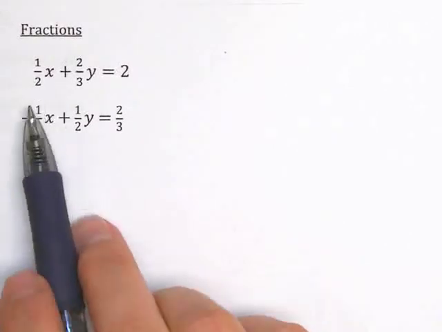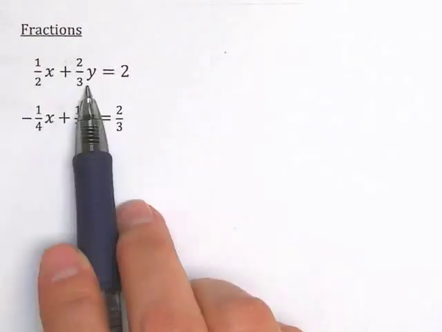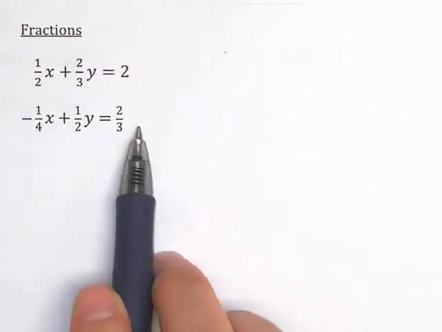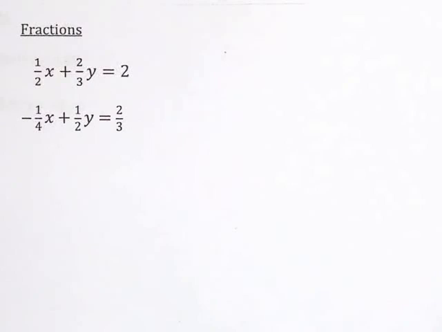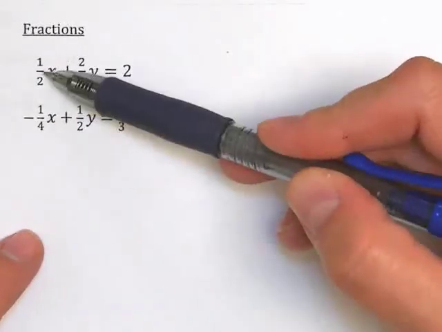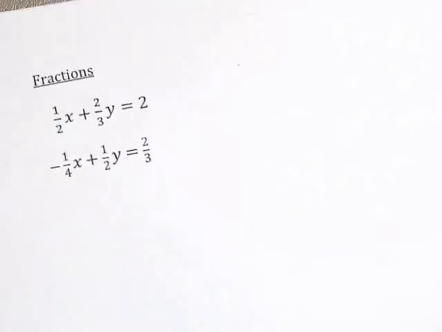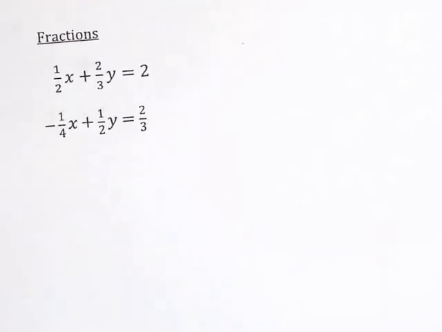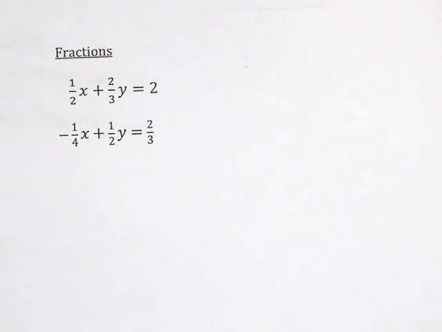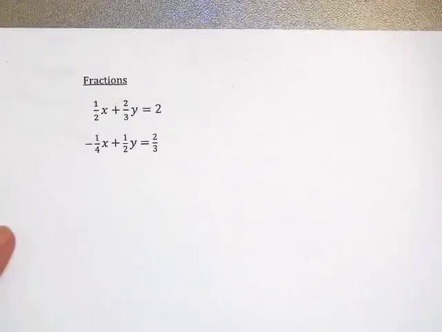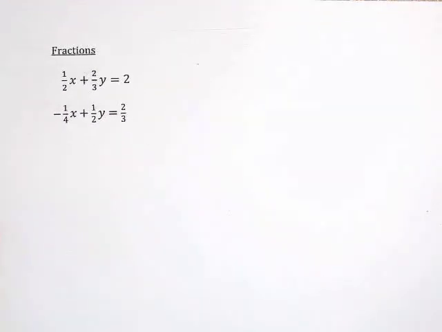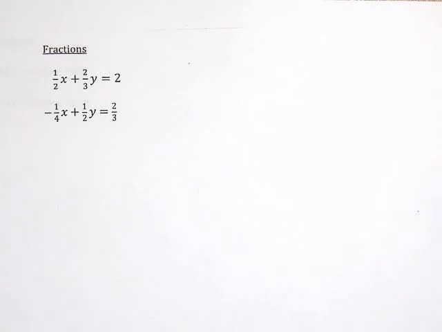Okay, I see that in this very first equation I've got these two fractions and then I have three fractions in the second equation. I really don't want to deal with the fractions, even though I could use my elimination method and figure out what I can multiply by and all that. I really don't want to deal with the fractions if I don't have to. So what I'm going to do is show you a method to get rid of these fractions from the beginning and then solve the system without any fractions in it.